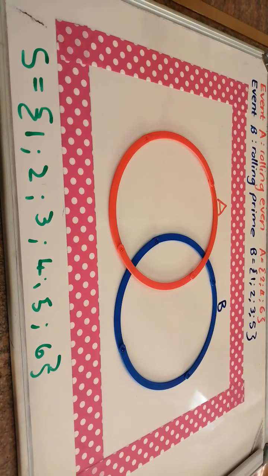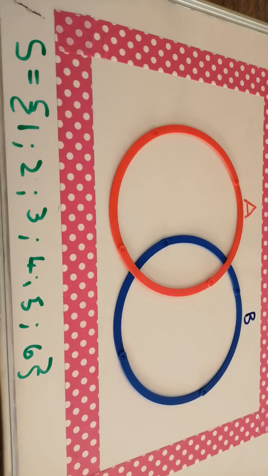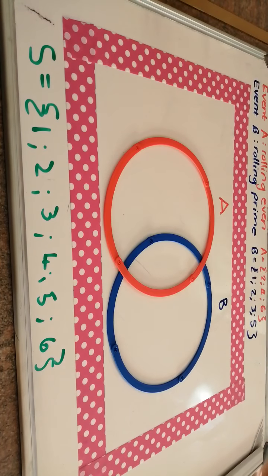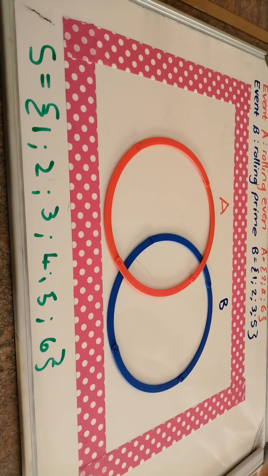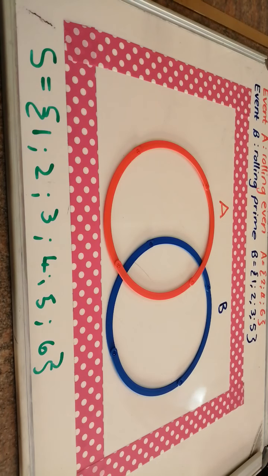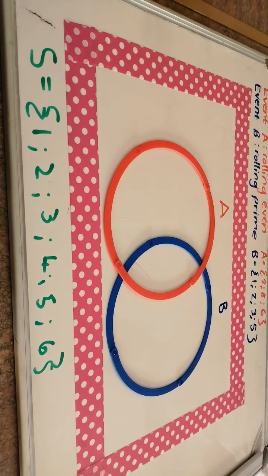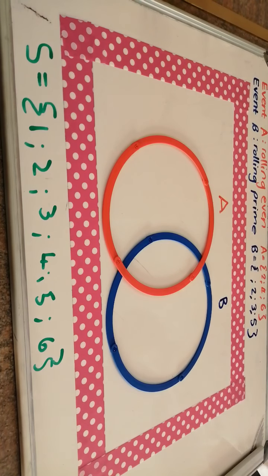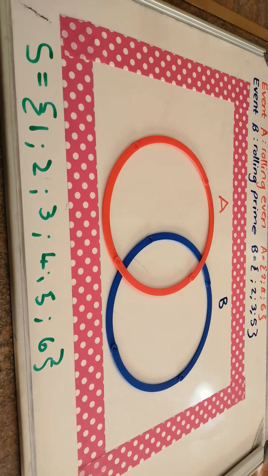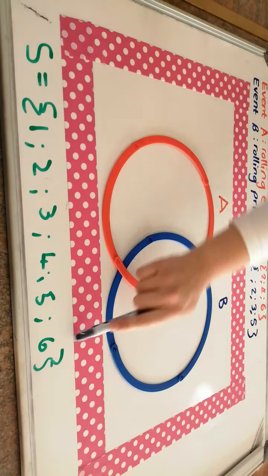So the example I'm going to show you with an intersection looks like this. We're still rolling a dice, and event A is rolling an even number. So the outcomes in A are 2, 4, and 6. And event B, in my blue circle, is rolling a prime number. Now remember, prime numbers only have 2 factors, one and itself. So our prime numbers, actually 1 is not a prime number because it's only got 1 factor, so I was wrong there. Our prime numbers are 2, 3, and 5. Not forgetting our sample space. Our sample space, because we're rolling a dice, has 6 possible outcomes. So here's our sample space at the bottom.